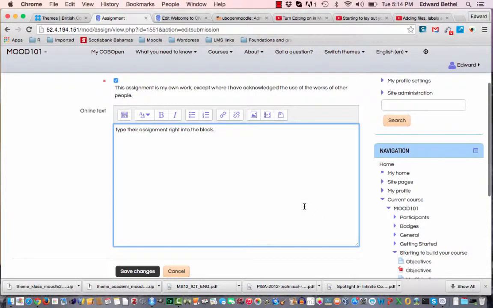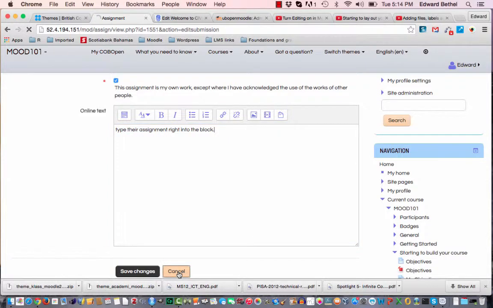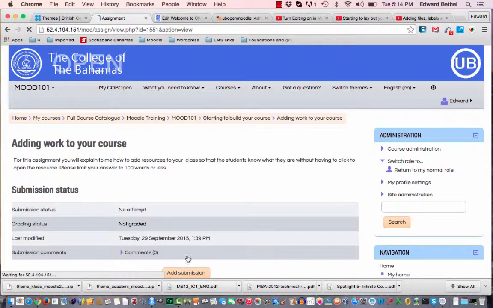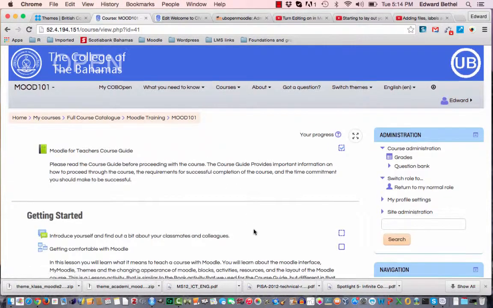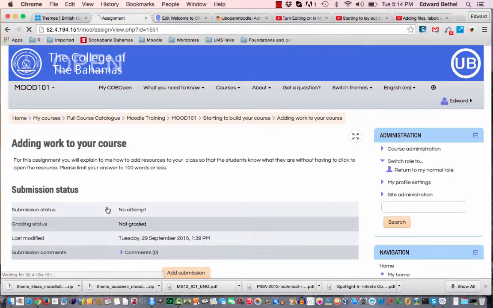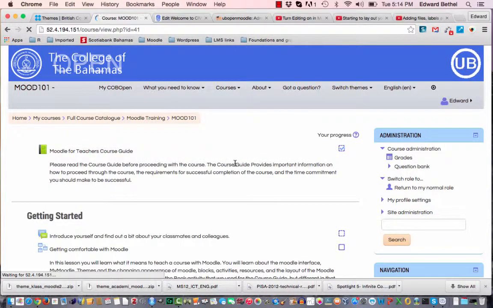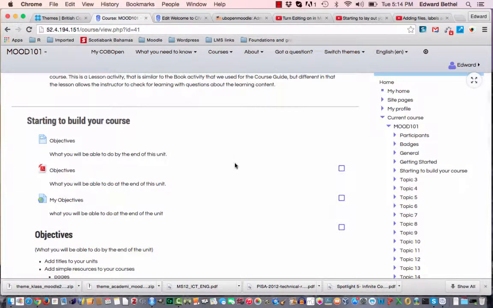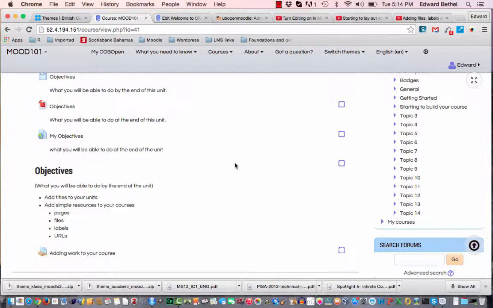Now, I'm going to cancel that because I don't want to submit that. If we go back to the course, you'll see that it appears. Now, quickly, I'm just going to show you two of the others. Let me just go click here so I can easily copy the text when I am showing you the other two types of assignment. And I'm going to do that really quickly because everything else is the same. The only difference is you just click the different button.